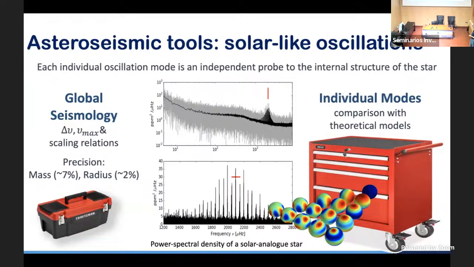Because if we have this information, what we can do is fit, we can customize stellar models to reproduce this spectrum, and therefore really tune the model to the point. And this is currently the best way of determining masses, radii, and the very ill-constrained parameter, the age of the star, which cannot be measured, only constrained.